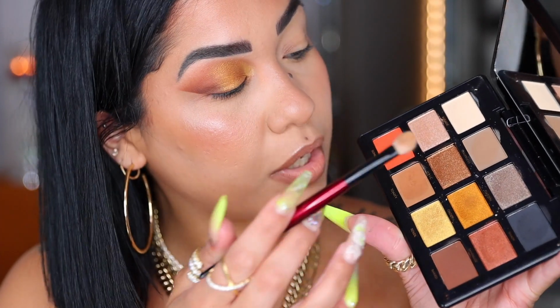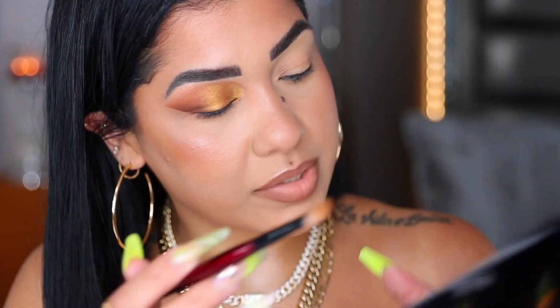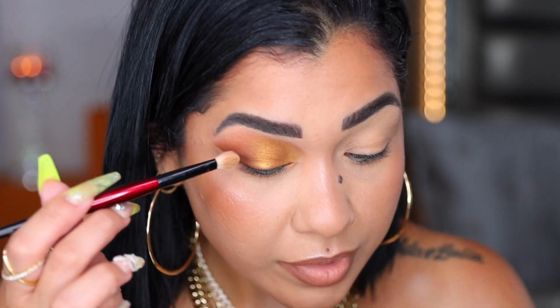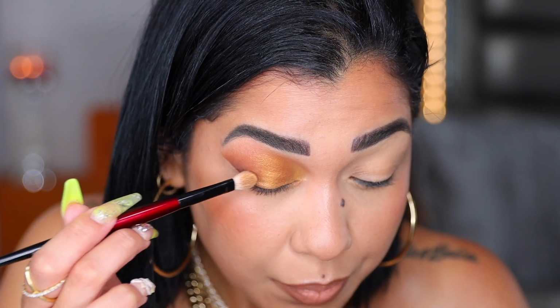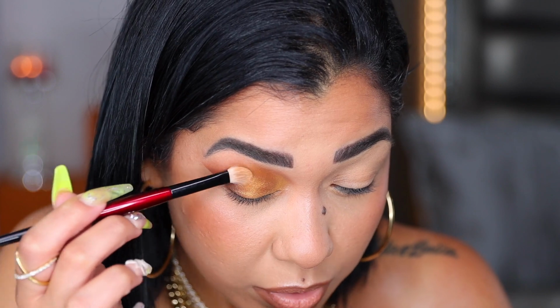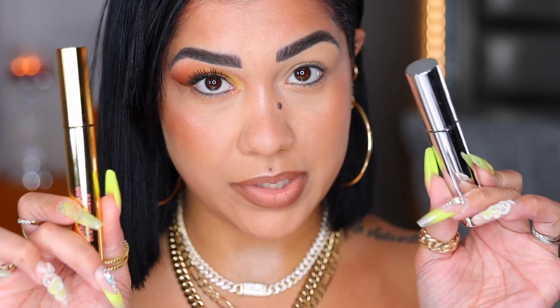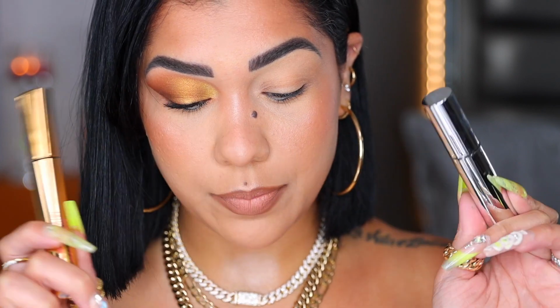I cleaned up my brush, and now I'm gonna go with HBIC, and I'm gonna grab a tiny bit, not that much, and I'm gonna apply a little bit right here dry because I don't want this one to be intense at all. Okay, so I applied mascara. I mixed up the one from Pomegranate and my Tom Ford.